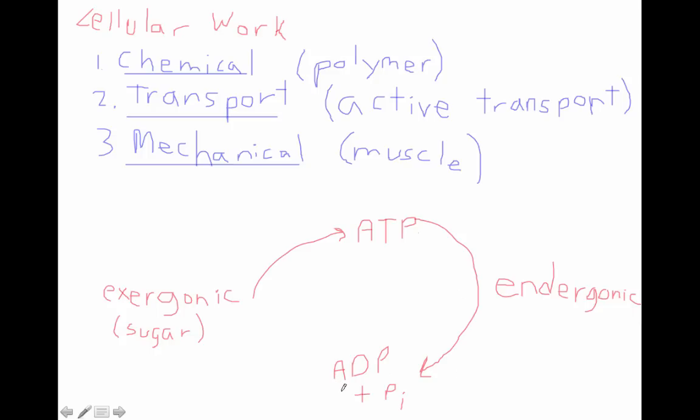And now once we have this ADP that is resulting, it re-enters this cycle, and the exergonic reaction will use ADP and inorganic phosphate, while it breaks down sugar in this case, to generate more ATP. Then ATP is used in this endergonic reaction. So in this way, these two reactions are what we say are coupled reactions. The endergonic reaction could not occur without the exergonic reaction. It gives it the energy it needs to do its job.